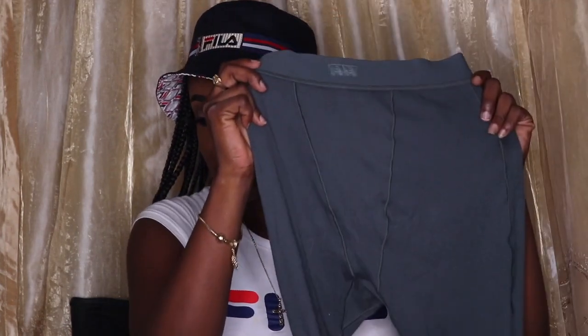Correction — I purchased both the leggings and the cotton jersey t-shirt bodysuit in a medium because those are my standard sizes. I just wanted to try it out to see how it fits. The cotton jersey t-shirt fits well — I could have definitely gone down to a small for a more snug fit — but the leggings in a medium didn't sit as well on my body as I expected.